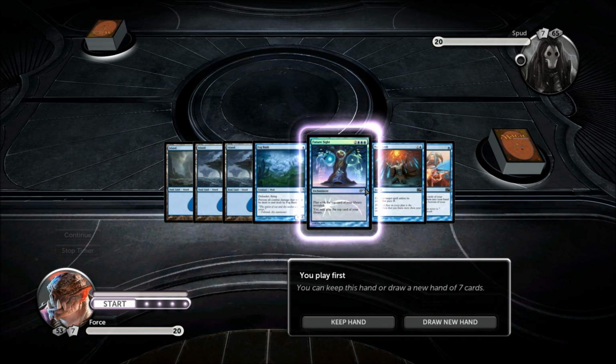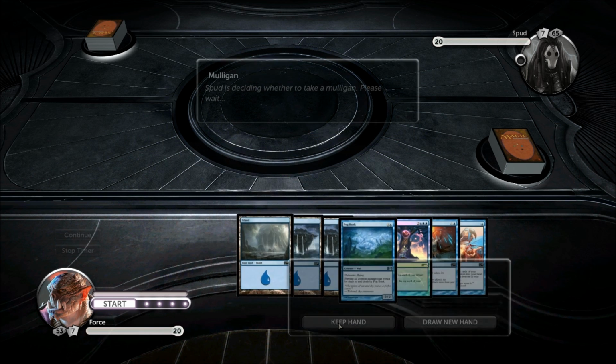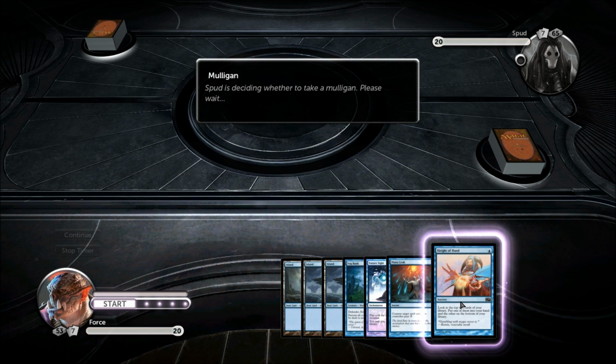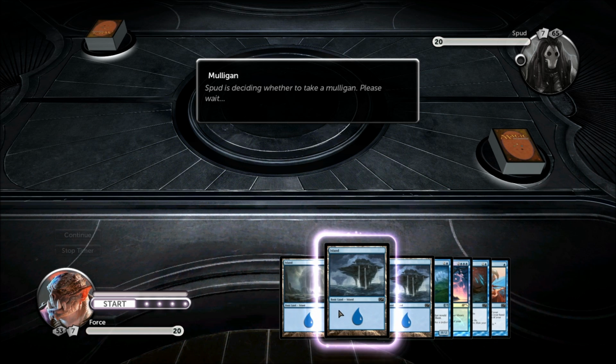Sleight of Hand, Mana Leak, Fog Bank. I get to play first. I will absolutely take this hand. And we're going to start off with, bam, turn 1, Island, Sleight of Hand, go, is what it will be.